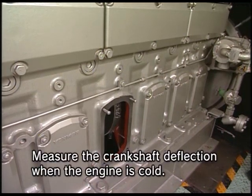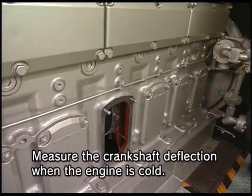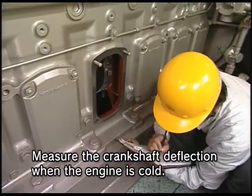Since the deflection value measured under the hot state of the engine varies depending on the temperature existing at the measurement, it cannot be relied on as the reference. Measure the crankshaft deflection when the engine is cold.